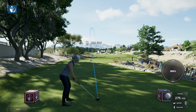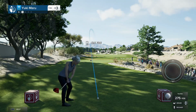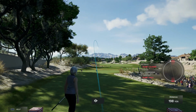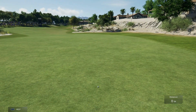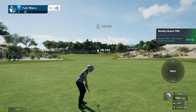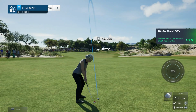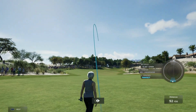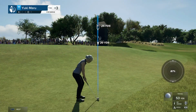Let's go to the 6th, one of the best short par 4s on the course. No bunkers on this hole, a unique feature. However, desert everywhere. Take out a fairway metal, maybe even low driver, chase it up the fairway. Second shot to a plateau style green. There's a little backstop at the back of this green that you can use when the pin is in the back portion of it.